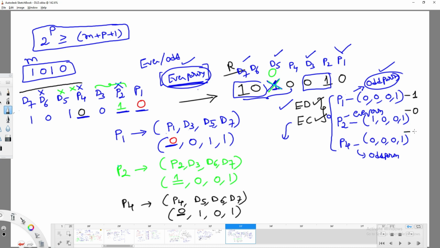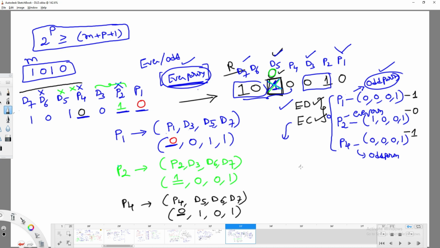At the P4 side, I am going to make 1. What is this 101 value? It is 5, that is D5. This 101 defines the error location. As the data was received as 1, I can modify it to 0. So now this is my correct data.